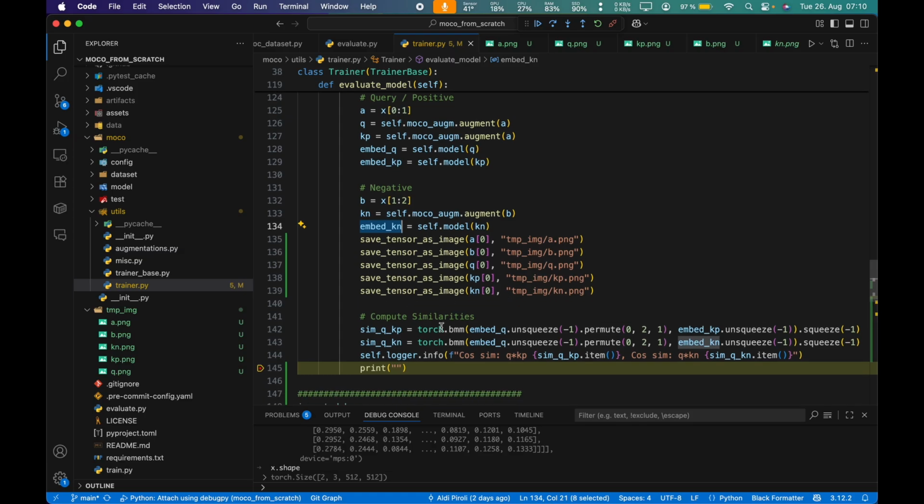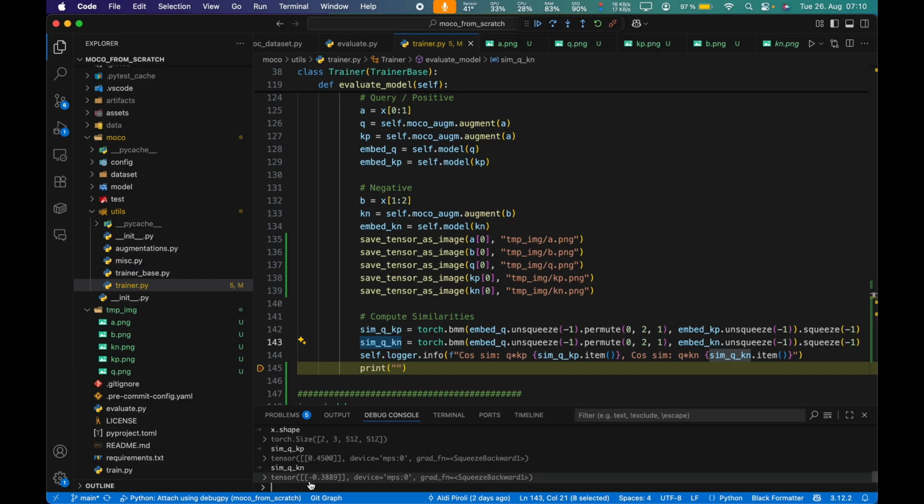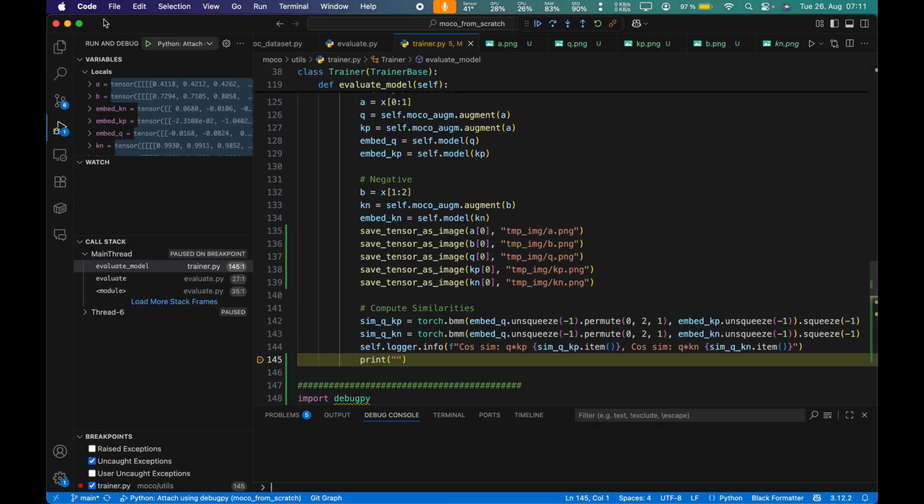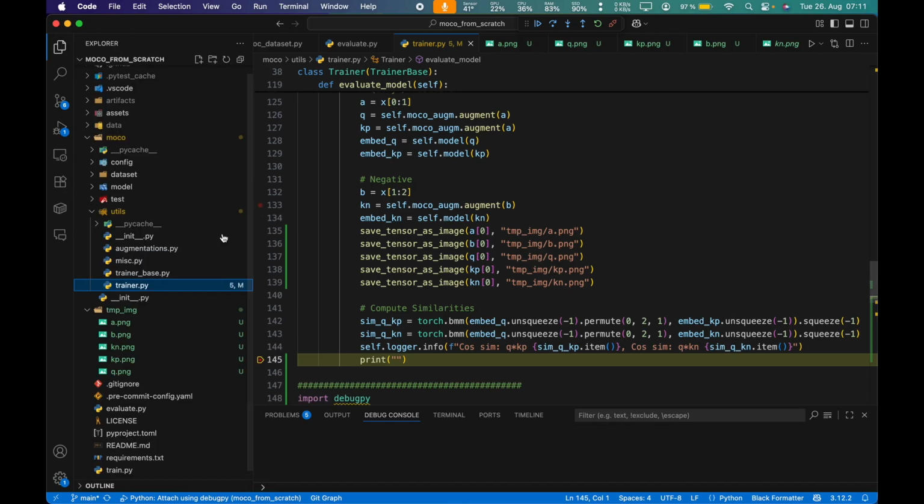Now we can simply compute the cosine similarity or dot product between the two, and we can see that the cosine similarity for Q and K positive is 0.45, and for Q and K negative is minus 0.38. Here I ran another batch of images to see another example.